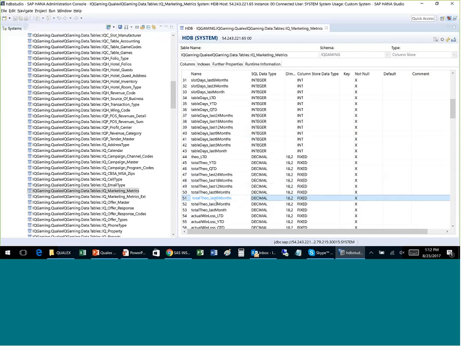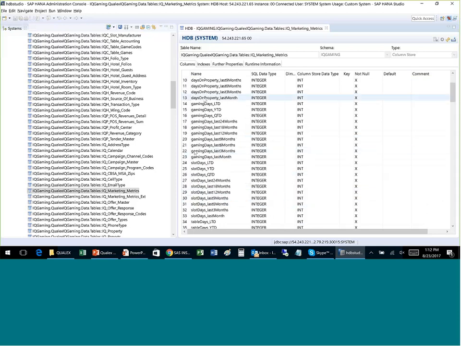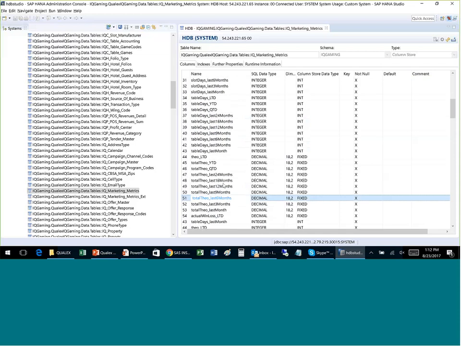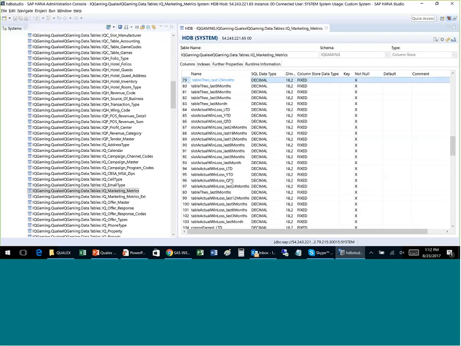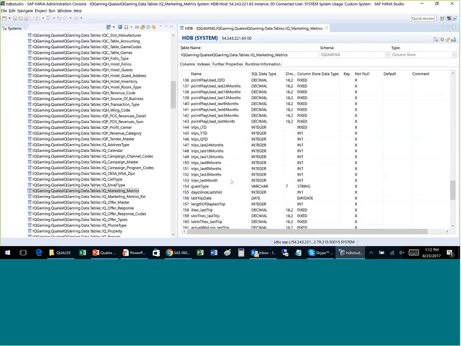They don't have to aggregate, calculate, and get to the number that they're looking for. The processes that we run have already done that. So you can see this table is really wide, and we have different items. For example, the days on property, gaming days. We also break up slot and tables. And we have comps earned and used, points earned, and then we also have the number of trips that they have right here.